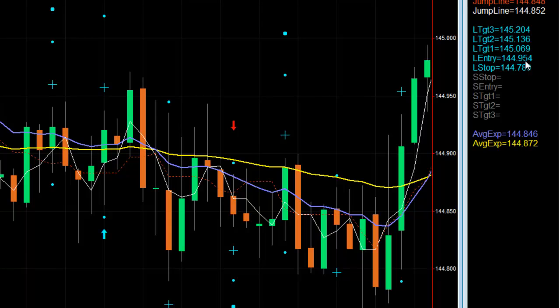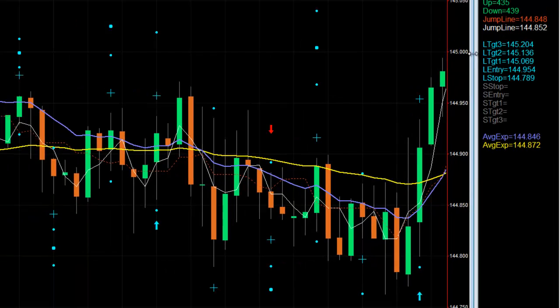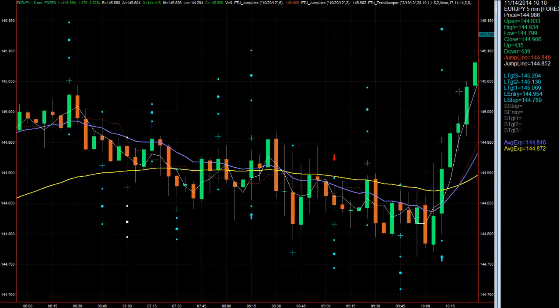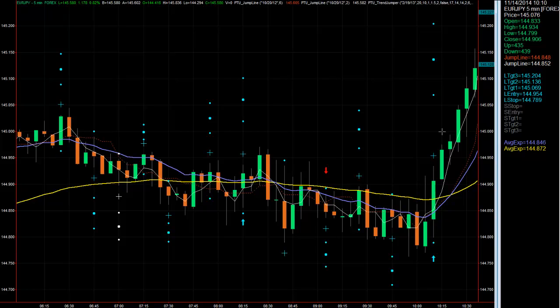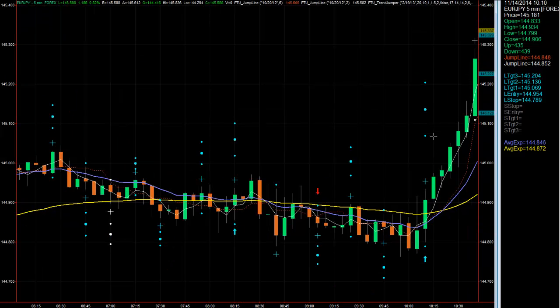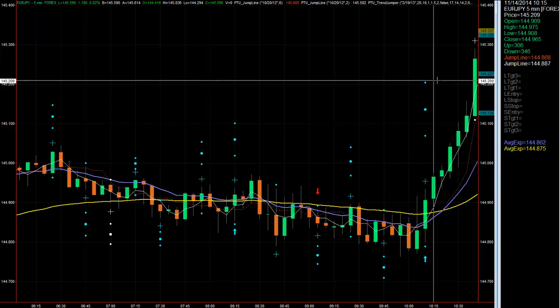So if the entry's at 96, you assume you're getting filled at 98, adding 2 pips of spread. And if you're going to 145.13, that's more than the minimum required. So we're going to use that target, and we're going to use that target. And this is what happens. When we get to the 10 pip or 12 pip level, we're going to move our stop up and lock in. Okay, we didn't really need that though, because look what happens. It hits the first target here, and that was good for 15 pips. The second target's good for 22 pips.